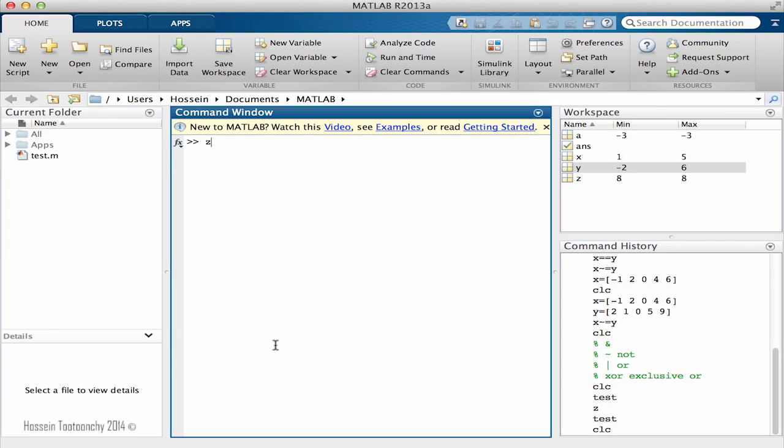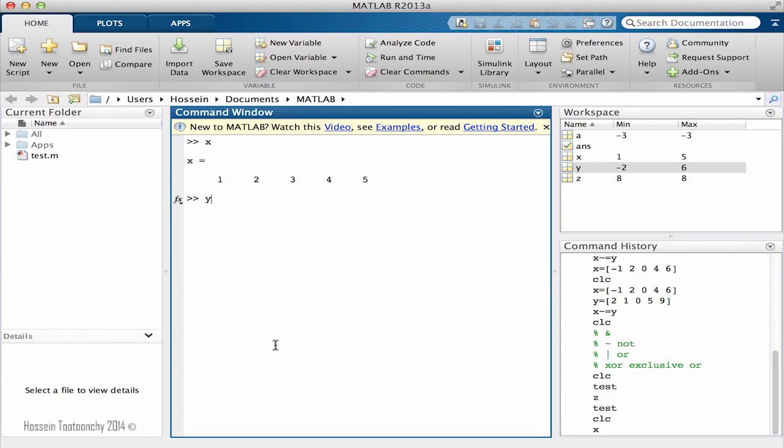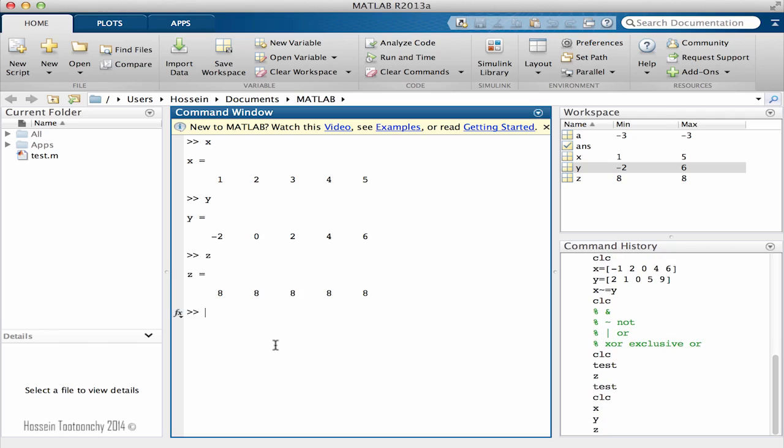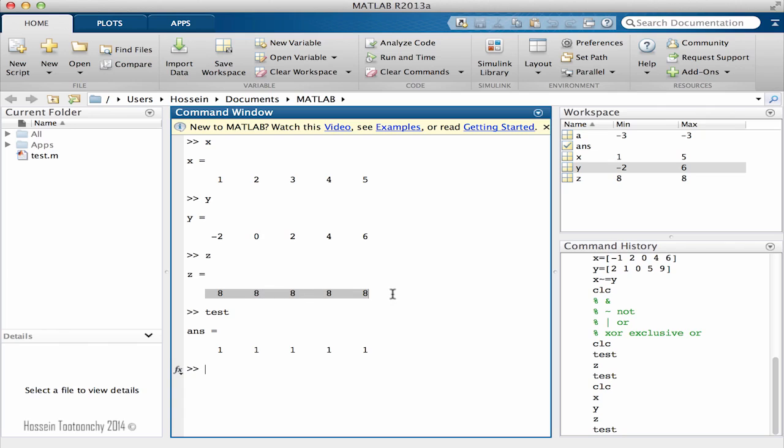So what is the x, what is the y, and what is the z? Now I call test, which performs the operation: all the values in z bigger than all the values in x and also all the values in y. It turns out to be positive. It means that each and every single element in z is bigger than its corresponding element in x and y.